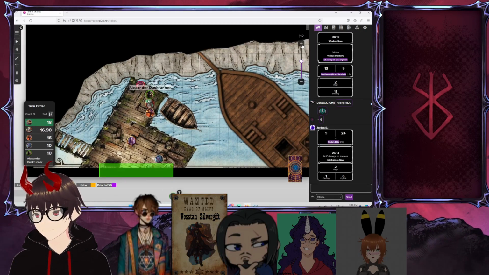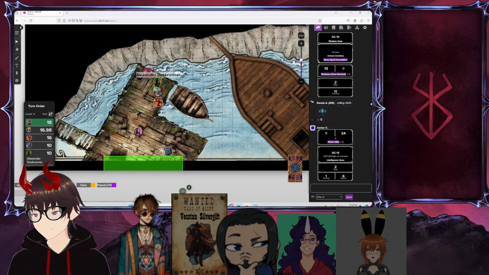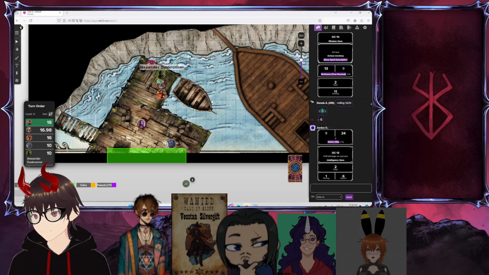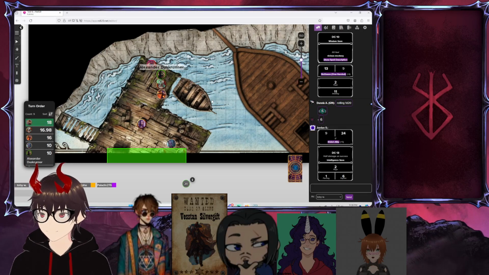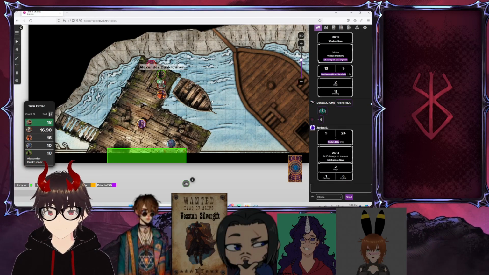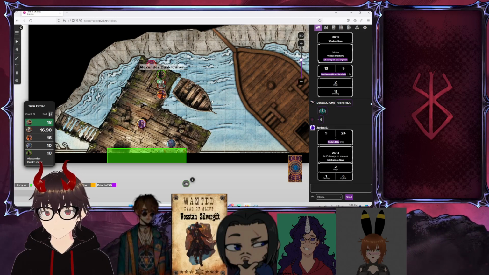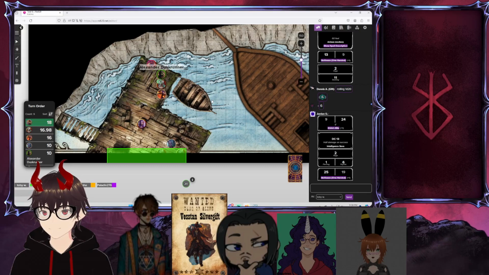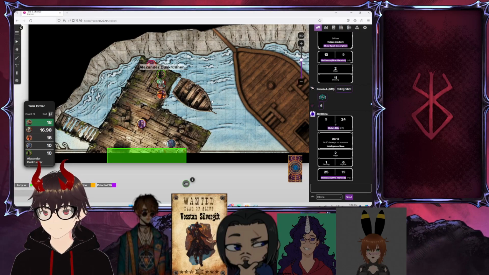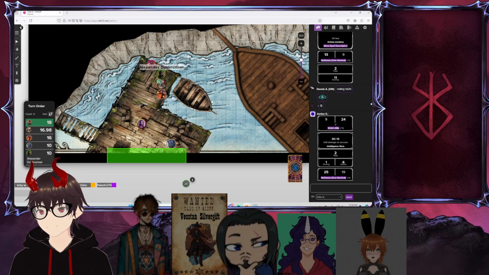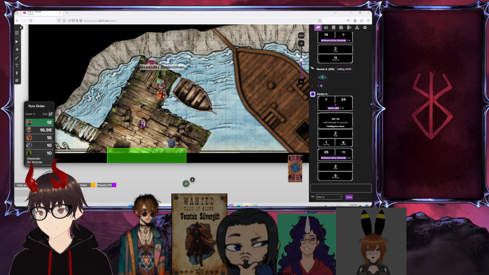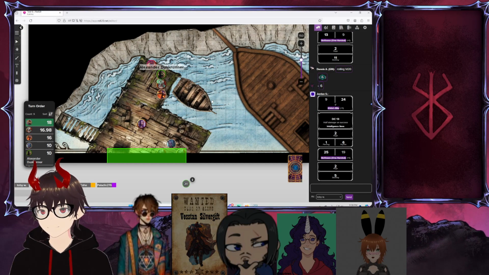They will get 12, so they will fail. So it'll be 1 piercing, 6 psychic. Yep. And then he will take his other axe swing at that guy. For 7.